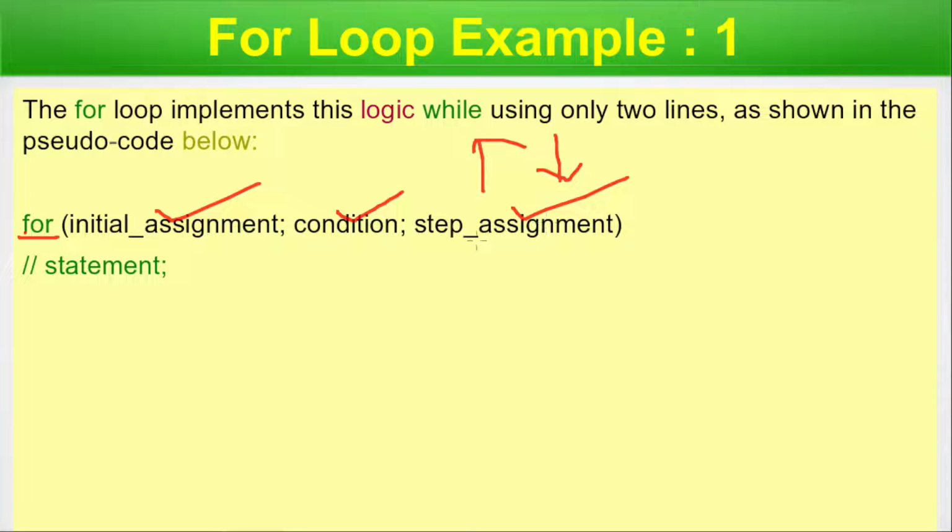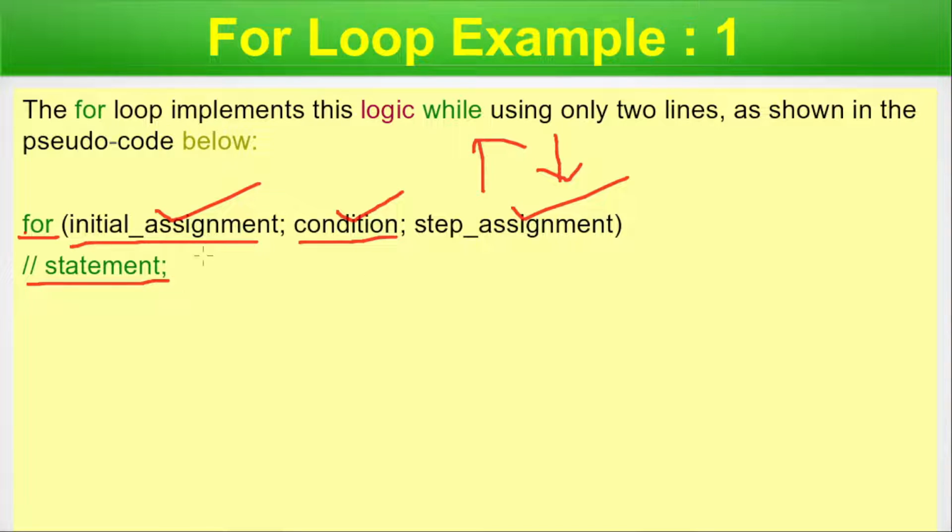This kind of increment counter is here. So this is the step assignment. A condition is the checking condition. It keeps on checking and validates that the condition is valid or true. Only then the for loop proceeds for the next iteration. Otherwise it exits. And initial is the initialization.